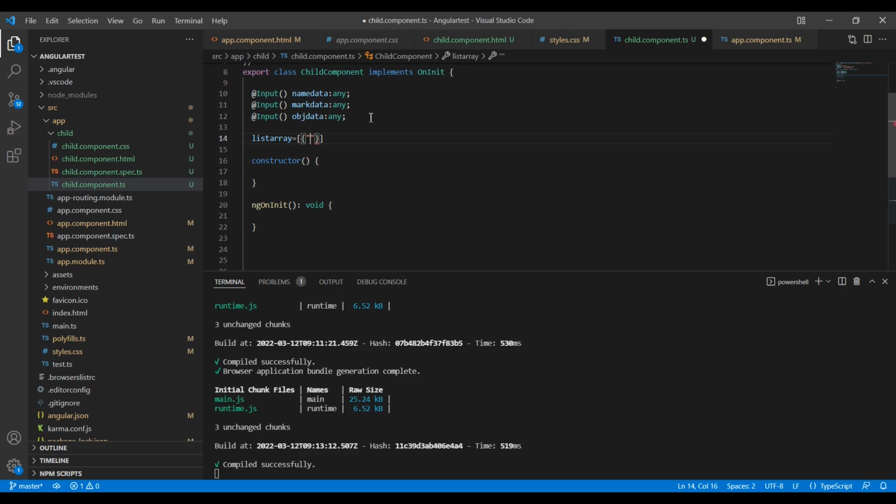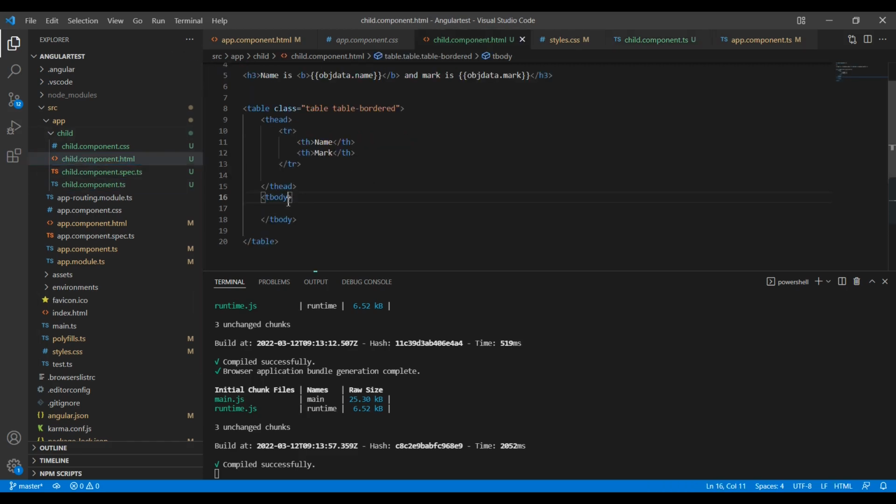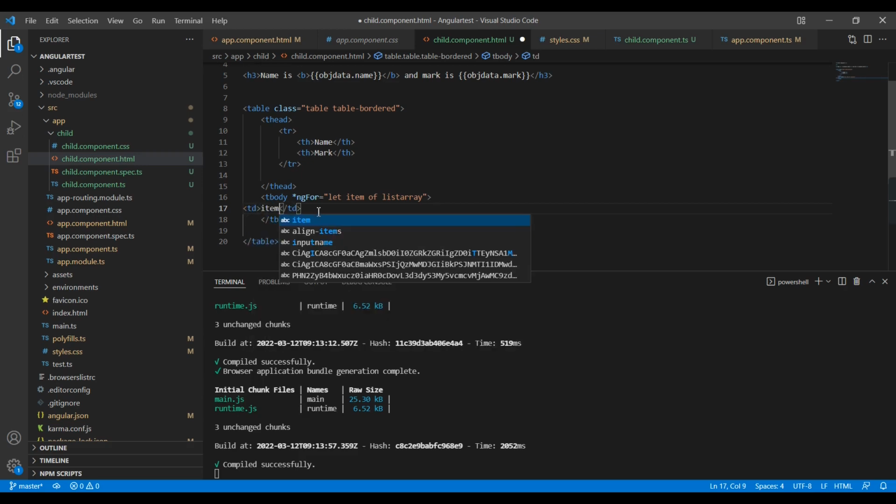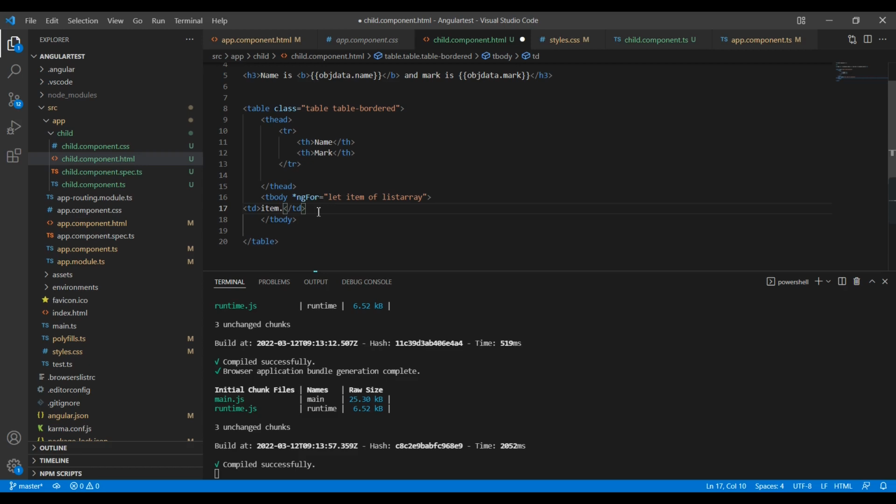By default, I am having one data. So we have created our array. So let me bind this array in our table. For that, I am going to use the for loop, ngFor, let item of array.